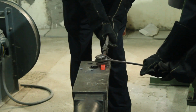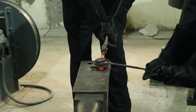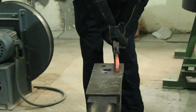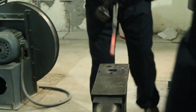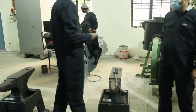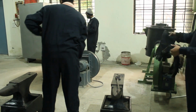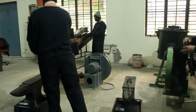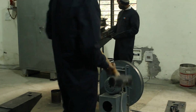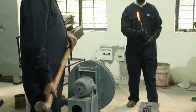The flatter, in every blow, must be kept a bit far away from the workpiece so that it does not get joined to it in the hot state. Now the operators are changing their positions. Another workpiece is drawn alternately.